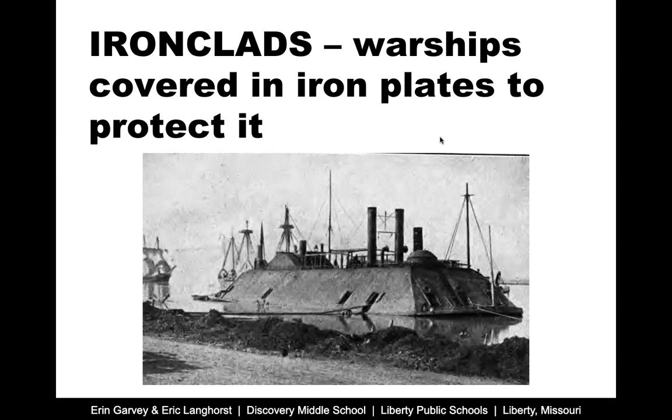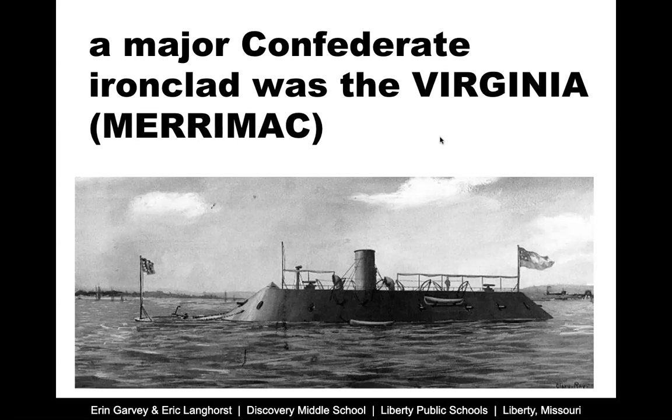The Confederacy is looking for some type of advantage over the Union ships. And so one of the things that they begin to experiment with is either buying ironclads from a foreign country or trying to convert wooden ships and making them into ironclads. So you could take a wooden ship and you could put iron plates on top of that wooden ship. And then within that ship, you could fire cannons out of it. And then when people would try and shoot you, because you're covered in iron, it would basically bounce off the side of your ship. So the first major Confederate ironclad was called the Merrimack.